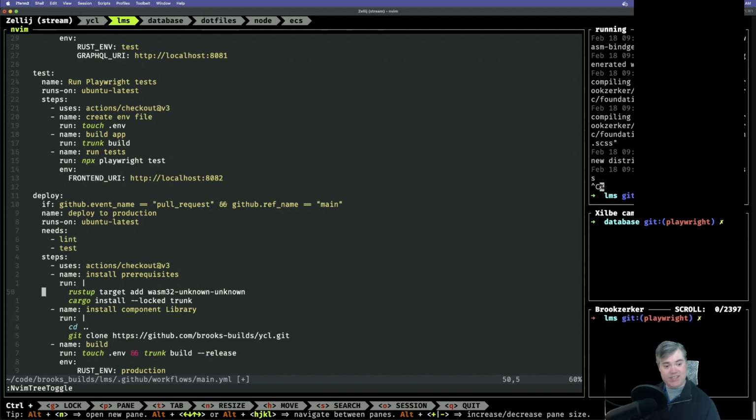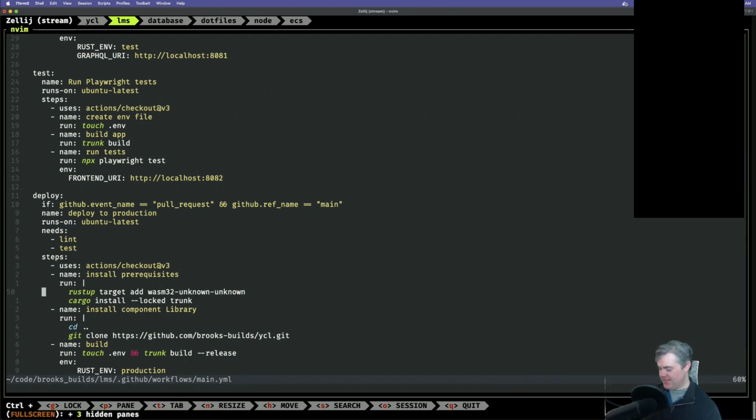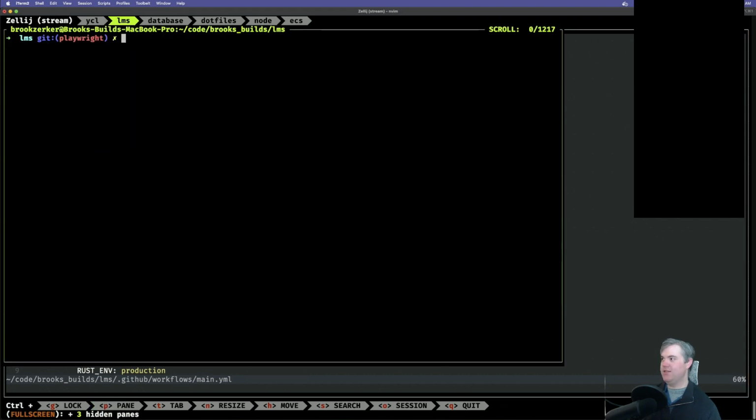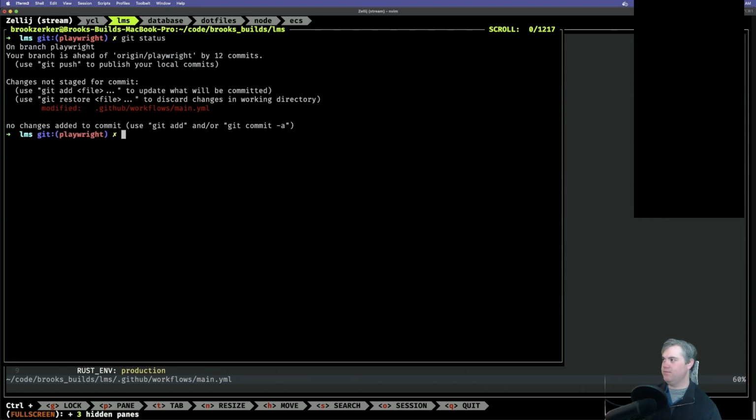So when I push this again, this should not cause it to deploy, if everything else passes at least. So let's do that. And then if this works, I will remove that YAML file, because we shouldn't merge that into main.